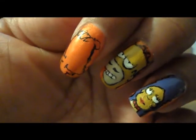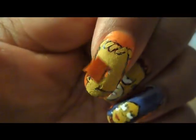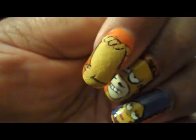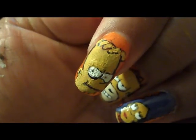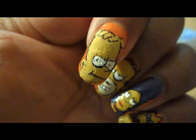Here's the base for Bart. That's what we're going to start with and elaborate on. So now we have the mustard color all laid in, and I'm going to put in the eyes. So that's basically Bart.